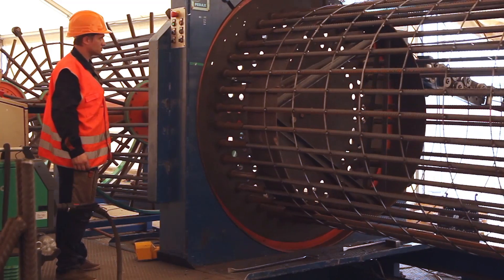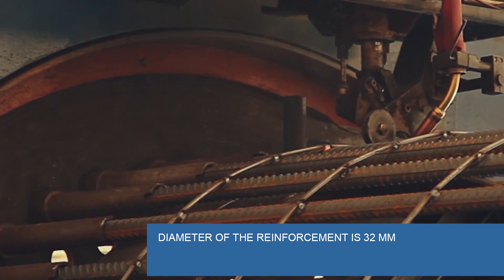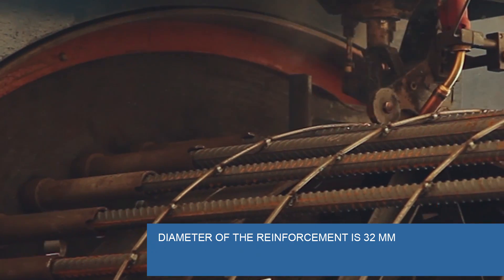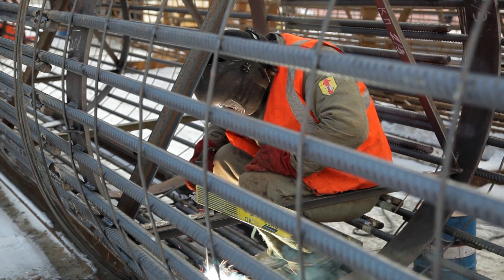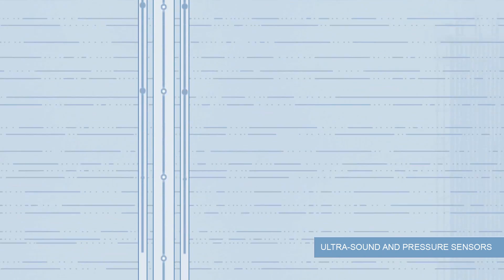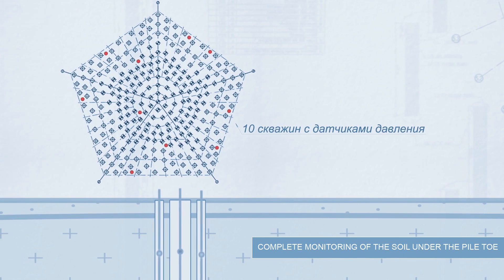The prefabricated base of the cage is manufactured at a steel plant and brought to the construction site to be further assembled and reinforced. A cage is equipped with a duct for cables which transmit signals from pressure and ultrasound sensors located along the whole pile shaft, enabling assessment of the pile's integrity as well as soil settlement under the pile.